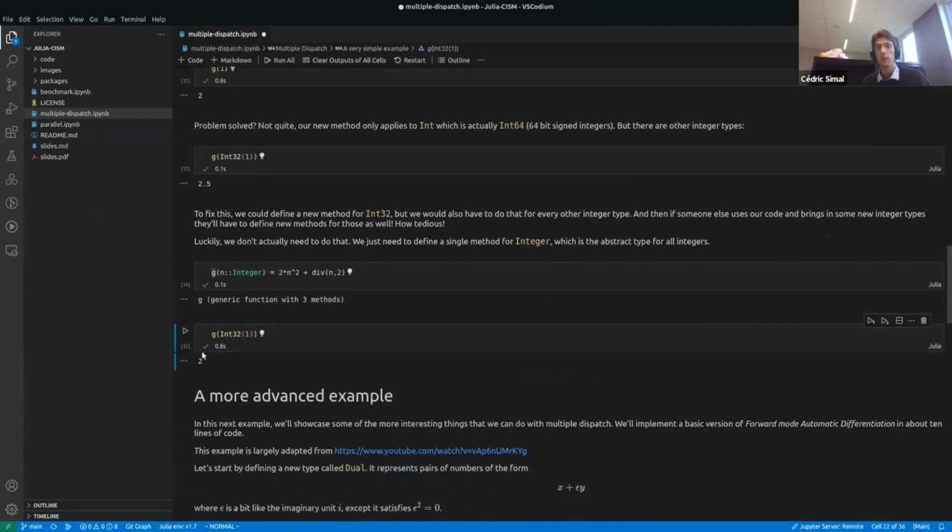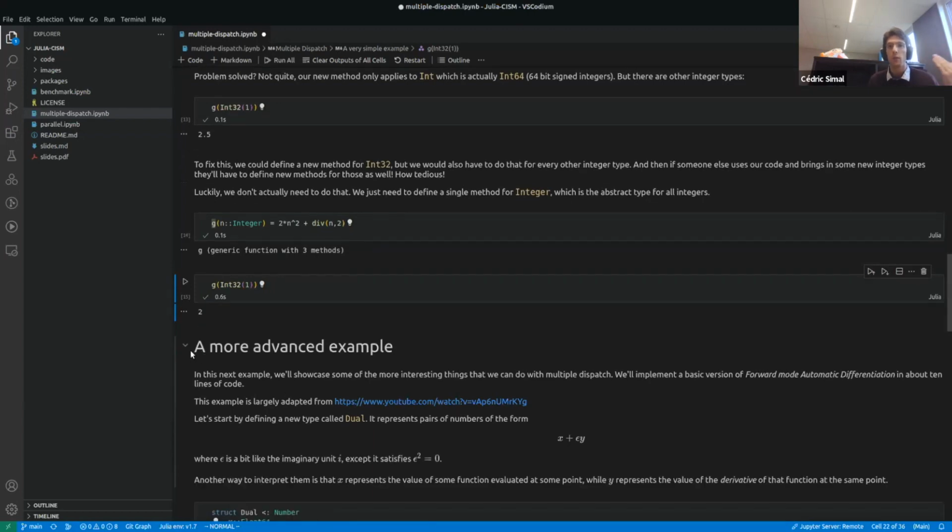So this gives you a small taste of what you can do with multiple dispatch: you can define your function and then refine it if you expect different behavior for different types, or even if you have a better implementation. For instance, if you're doing linear algebra, the standard Julia library has types for normal matrices, but also triangular and symmetric matrices.